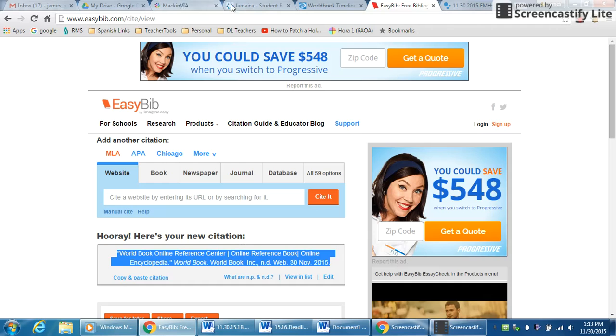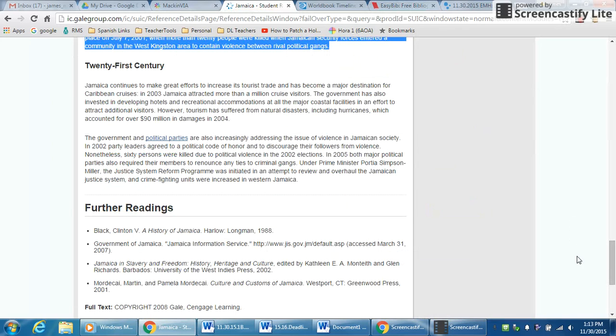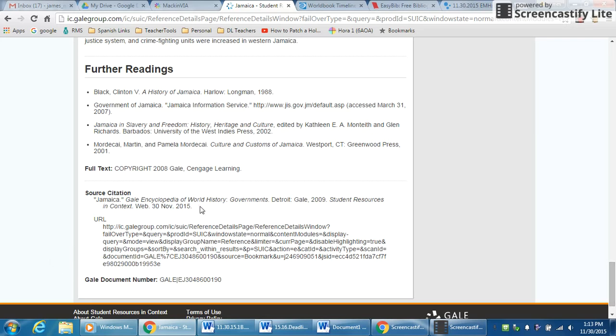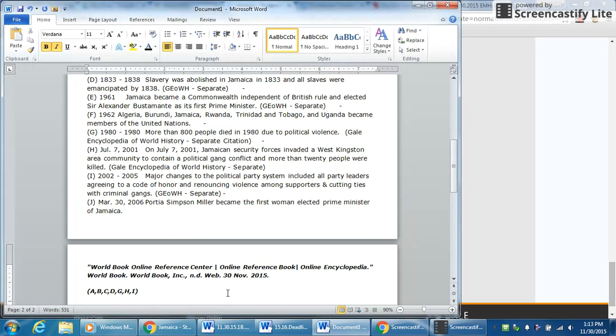That was the Gale Group article here, and it's super easy for me to cite this because there's already a citation done for me. All I have to do is highlight this, copy that, and I'll go back over to my document and paste that one as well.